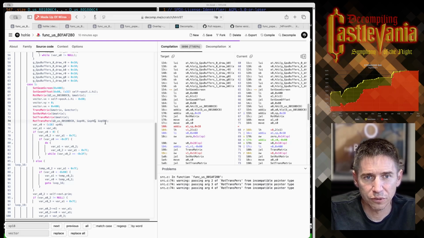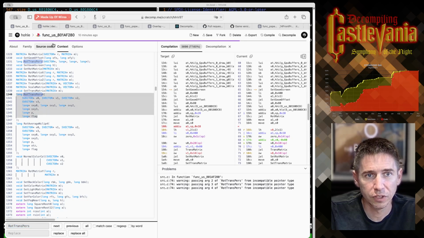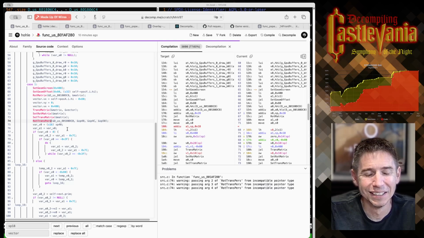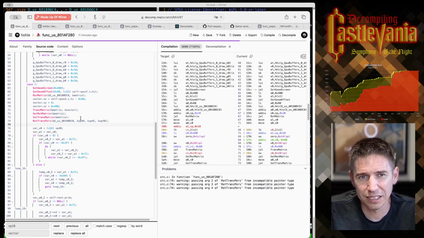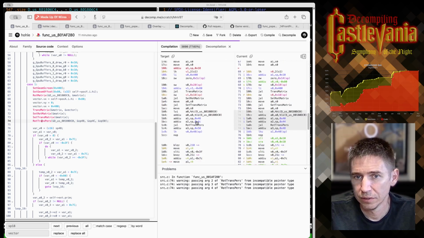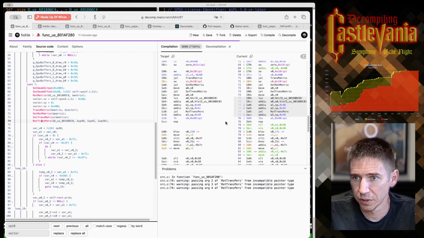And then I believe these 48, 4C, and 50, we actually have a significantly longer argument list than M2C generated for us. So that's going to have to be figured out. Basically, anything past, I think, past the fifth argument, maybe it's the fourth, is pushed to the stack. And it seems like M2C didn't figure that out. Those were arguments.